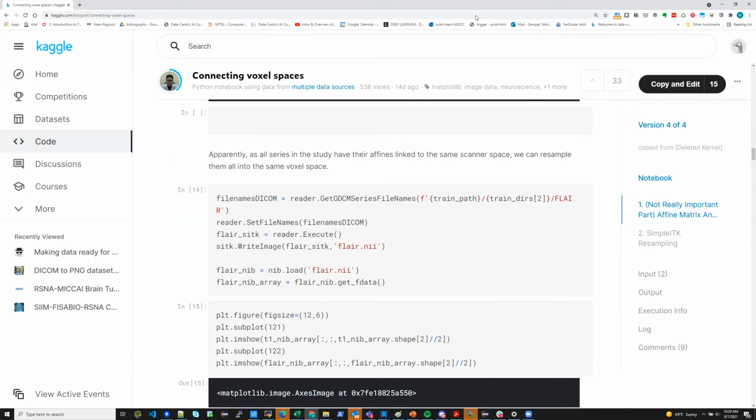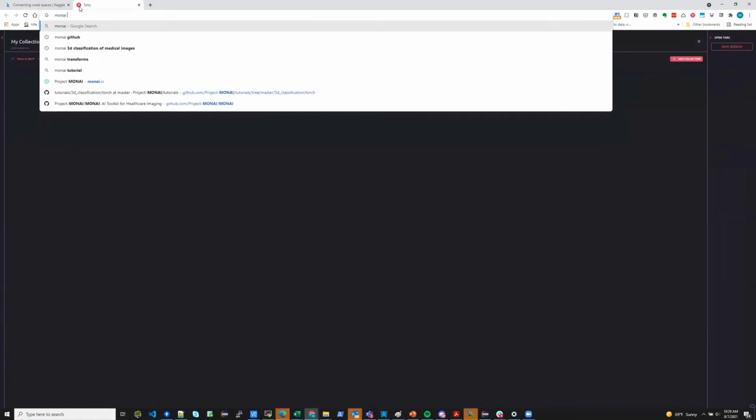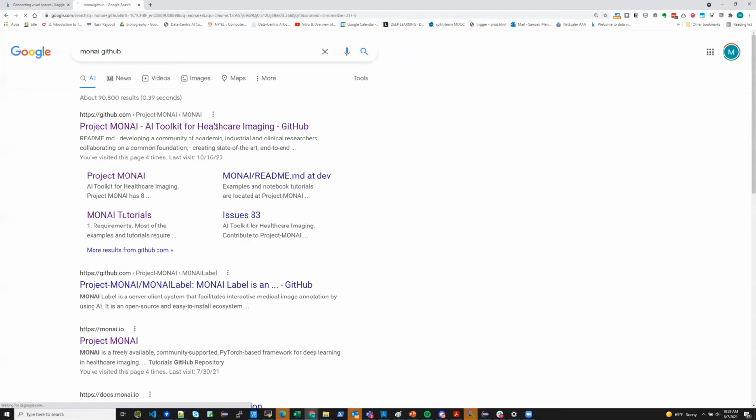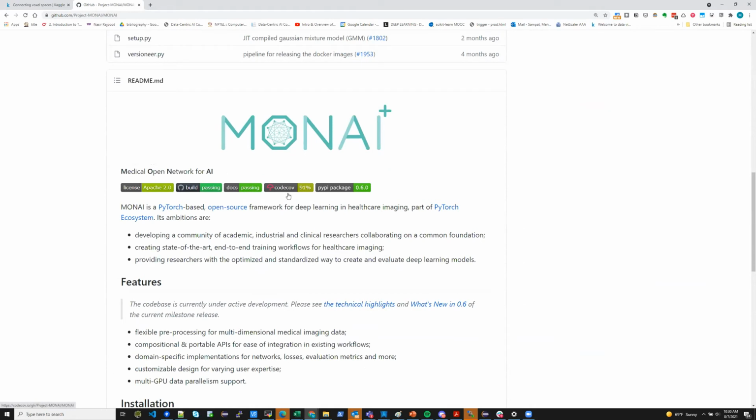I can look into how to do it. I think no one has created a NIfTI dataset. Maybe I should do that and just share it on the challenge. I think people have, although I don't know whether they have posted it; they are using it in their own notebooks. Yeah, I saw people using NIfTI.